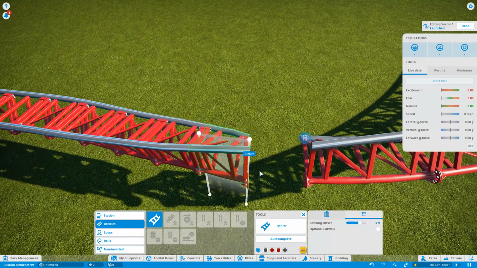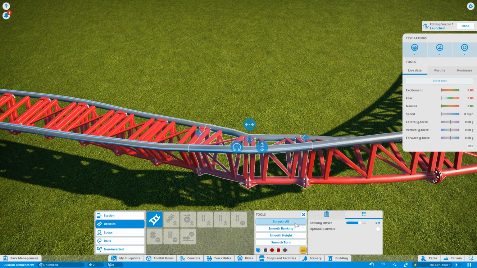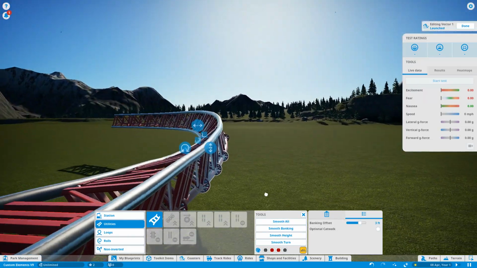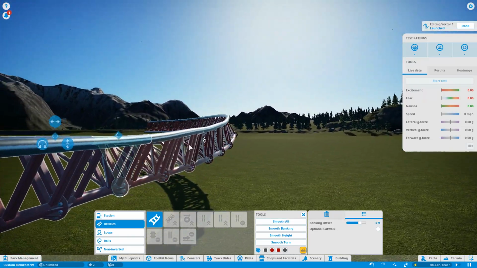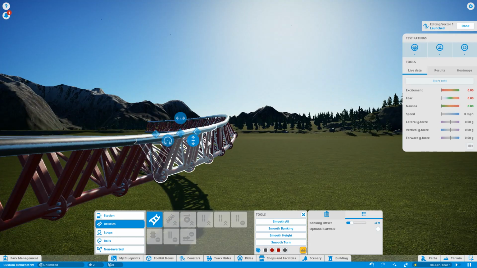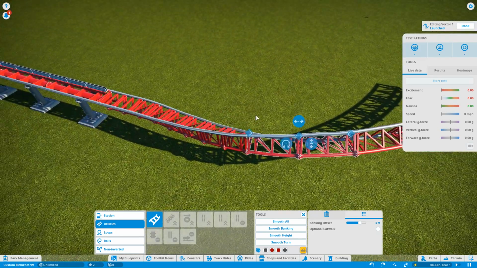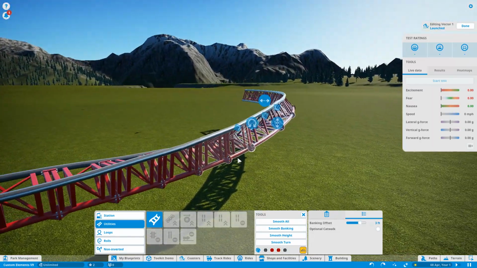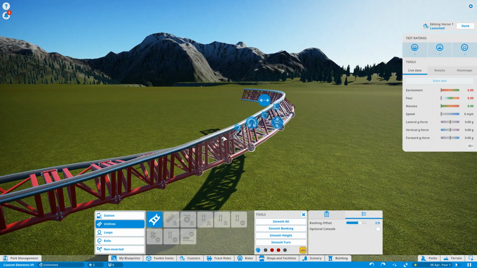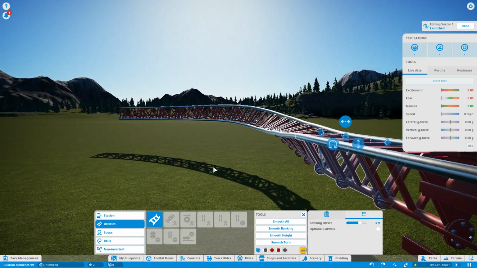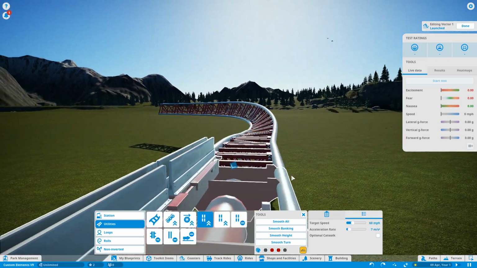Now, building with 1 meter pieces is a very experimental kind of thing. It's not been done a lot with the mod yet because the pieces are so small that smoothing them to a degree may not actually do anything. But I can tell you now that I am working on a refurbishing of a project I built using 1 meter pieces as kind of a test, and the results I've gotten so far have been very, very impressive.